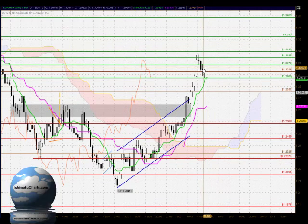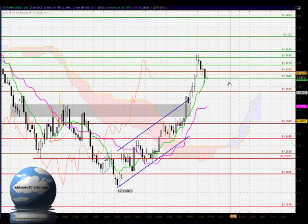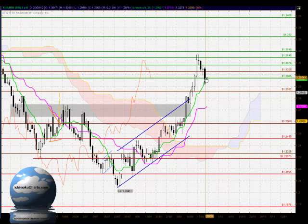As with all reversals, we do need confirmation of the reversal, and here we've had the market trade nowhere near the high of the doji type candle, and therefore there was no possibility of a change of trend to the upside for that day's trading. For today we have a very large black body candle and quite a change in momentum. The sellers have regained the momentum that they had for the previous day's trading, and that's interesting when we consider that there was a lot of indecision in the market for the previous day.